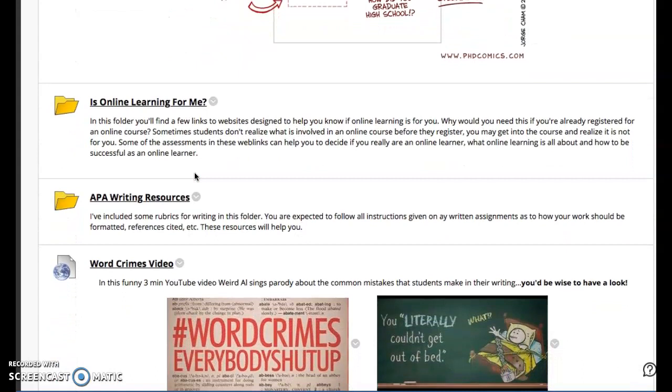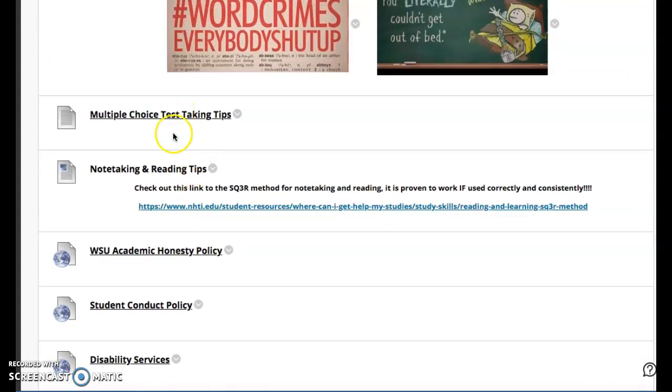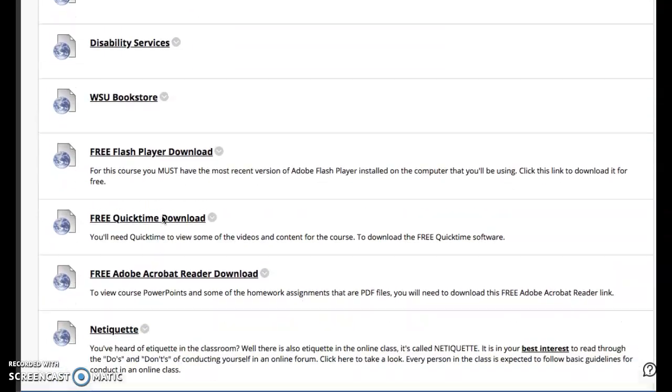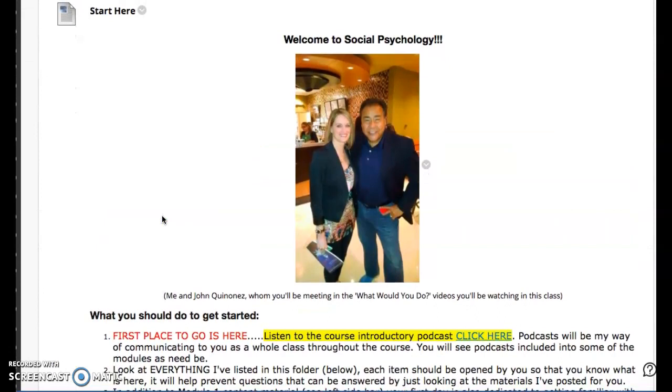And then just some other helpful items that I thought might be good for you, especially if you're new to online learning, or still getting used to it. I know with COVID, most everybody has been forced to go onto online learning, but that doesn't mean we're great at it. So I've put some resources here for you that might help, some test-taking tips, some note-taking tips, as well as some different policy downloads. So please check all of that out with a fine-tooth comb.